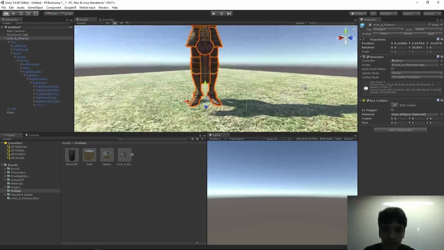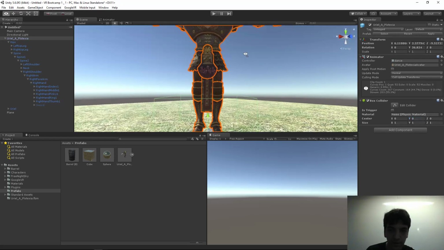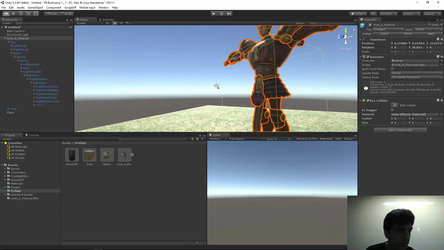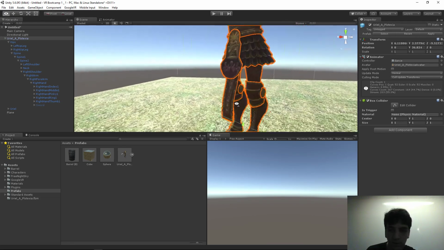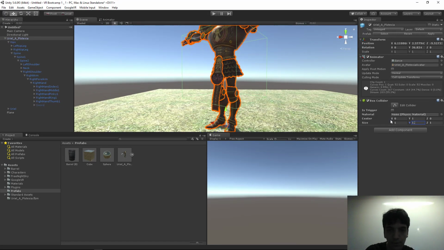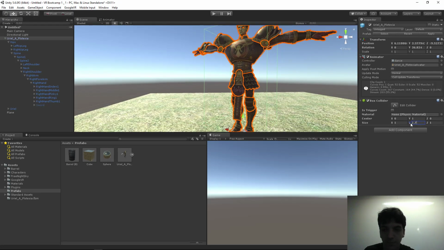And then you'll see it probably will start around the feet, and you want to change the center and the size. You want to kind of tweak it, maybe make center Y 1 to move it up. Yeah, so just make that 1. Then make the size in y maybe like 1.5 or something like that. Or like 1.7. And make the size in x maybe a little thin. Yeah, so don't change the center. The center should be 0 there, only y should be 1. You get it? You don't want to change the center, yeah.